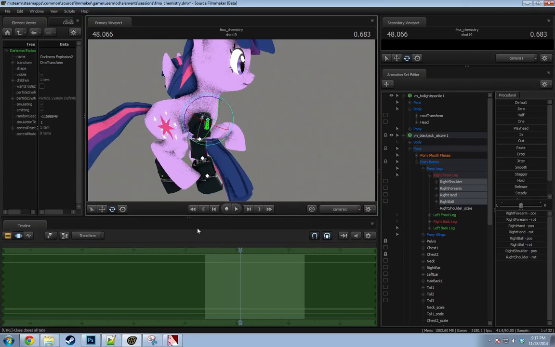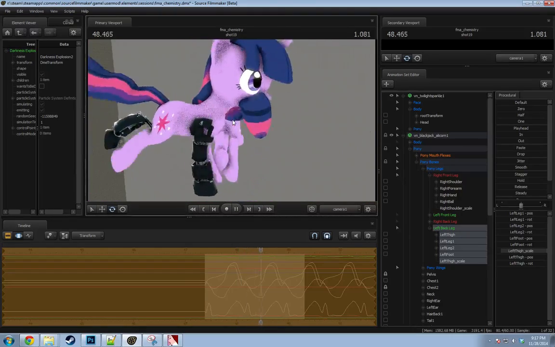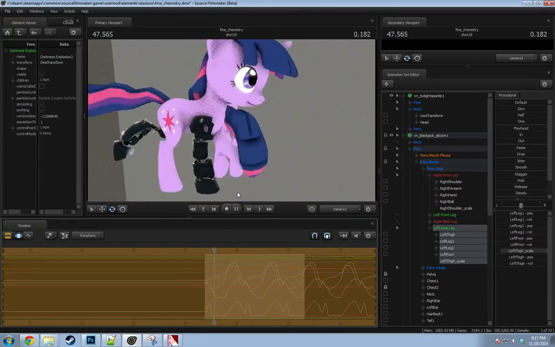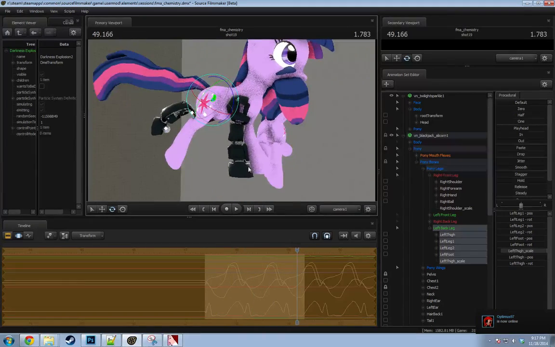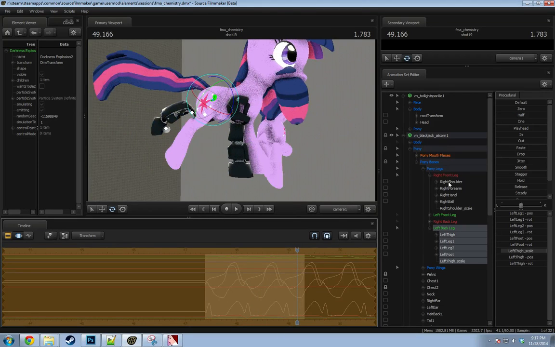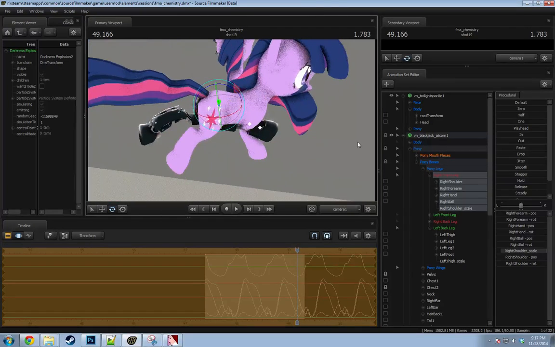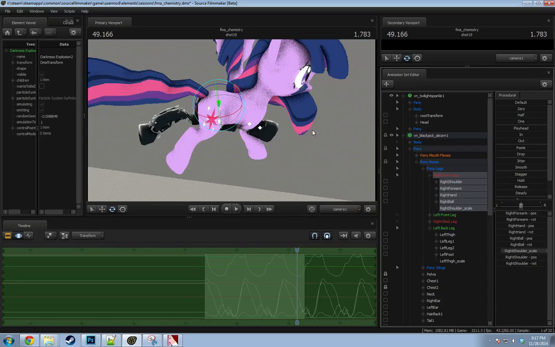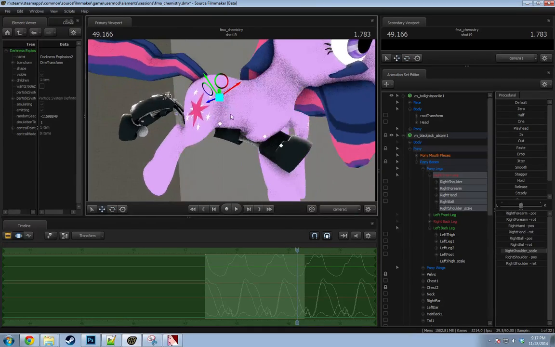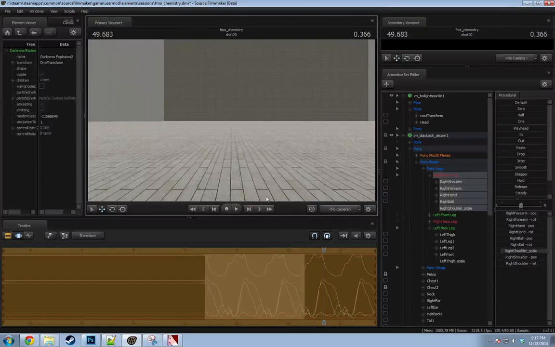Why did it put it in your butt? Don't want it in your butt. Back leg worked, right? Well, if anything, when in doubt, paste and adjust. I think it's locking it to the position from when. There we go.